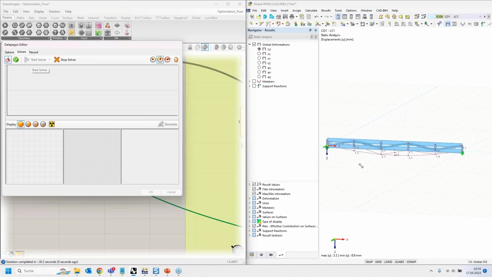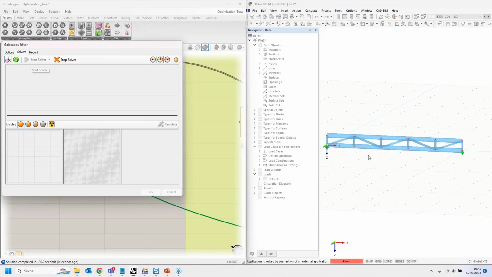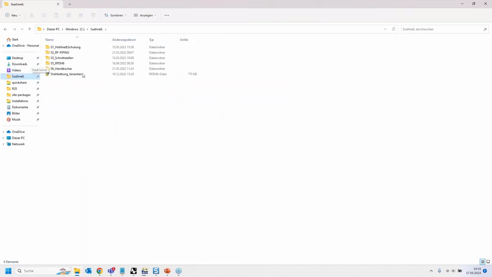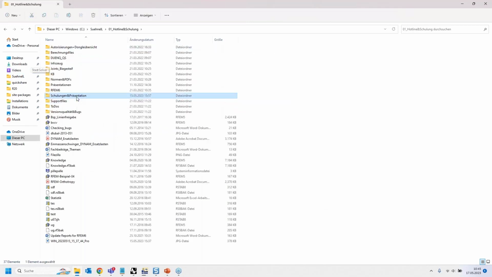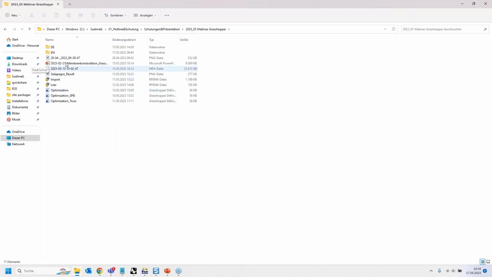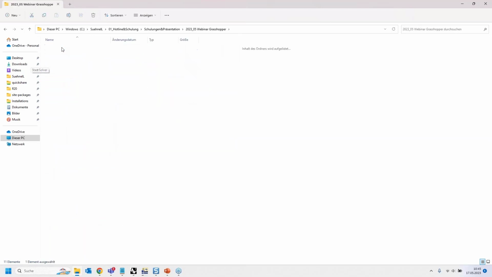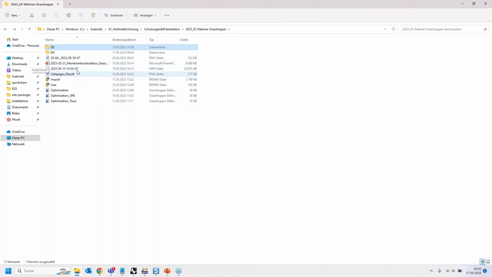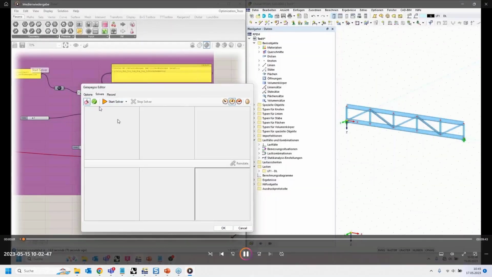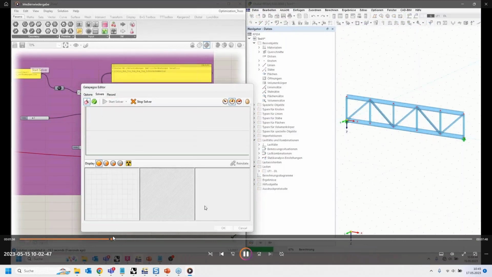Exporting results, and then modify the height again. Okay, yeah, I will stop it now. It will take a bit of time. What I did is I recorded it previously. Let me quickly show you this small video. Yeah, I started the calculation. And then the same happens that we just noticed.